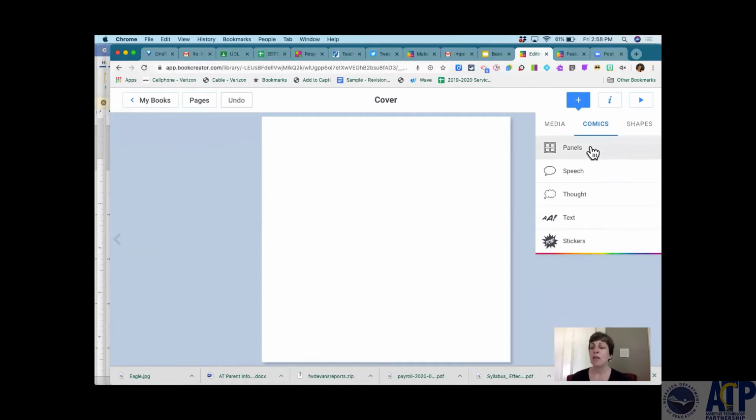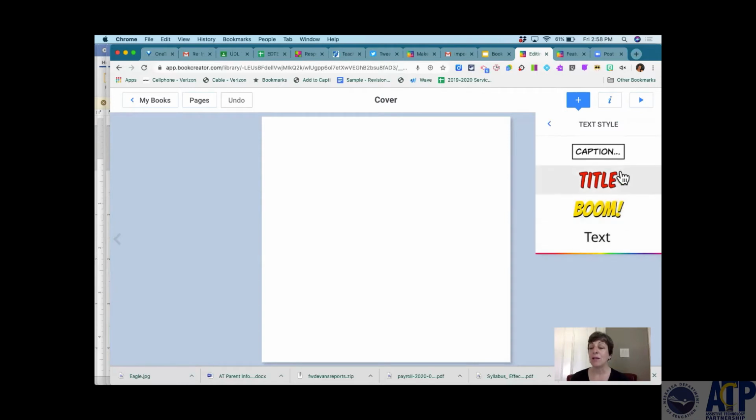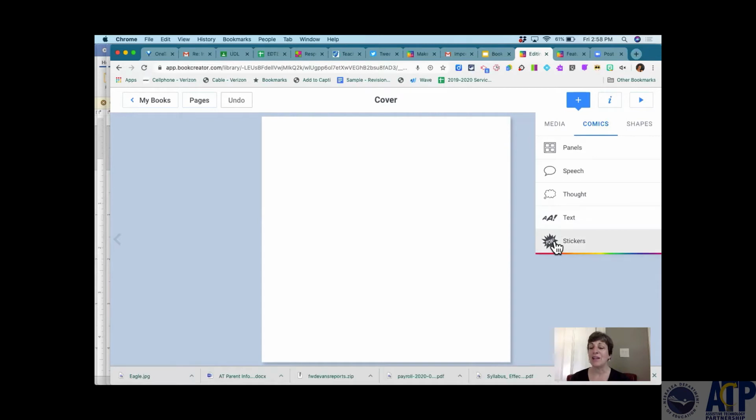The other thing that I want you to see is when you choose the graphic novel option, look at these different texture choices that you get. You get, boom. So let me just show you what else too. You get these stickers.